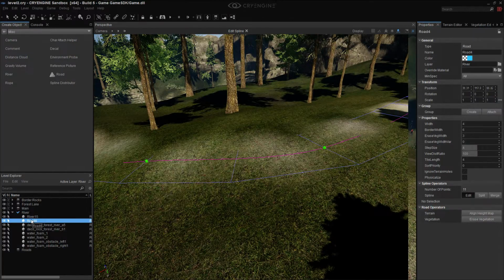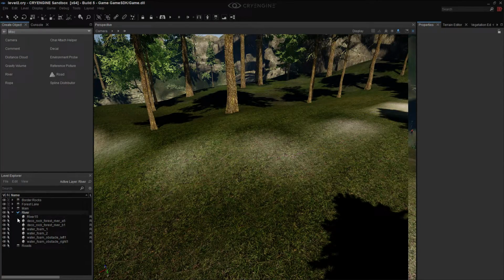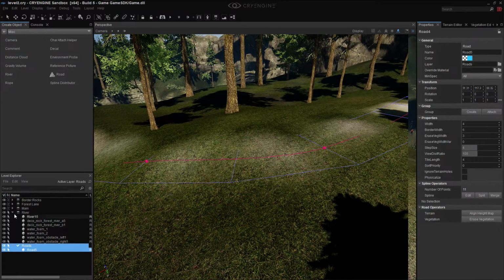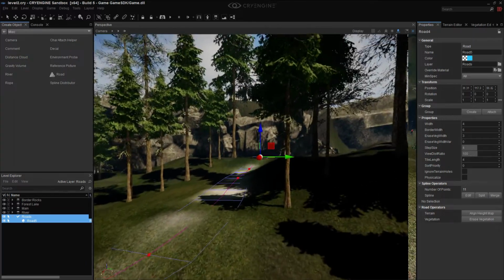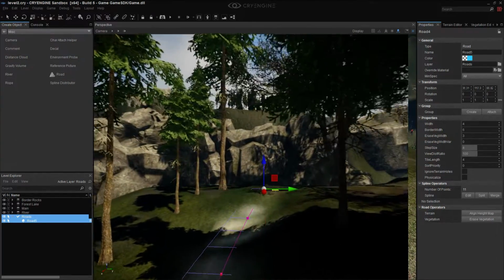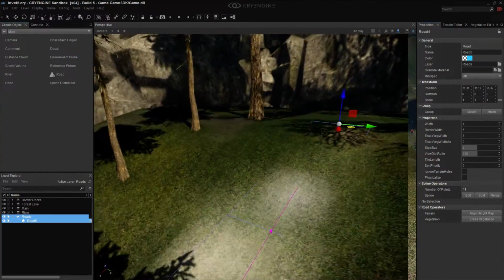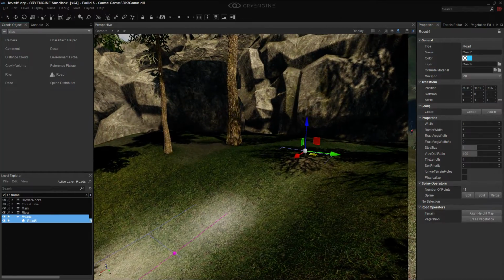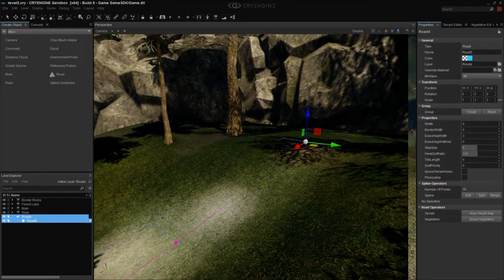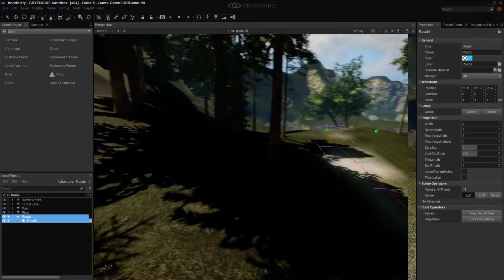Okay. Make sure we select it and put it there, just to avoid any confusion later on, so we're not messing around with other layers.